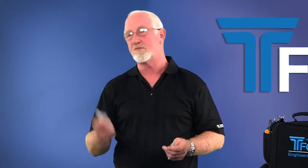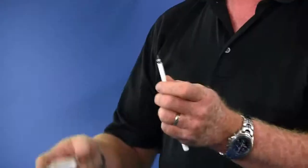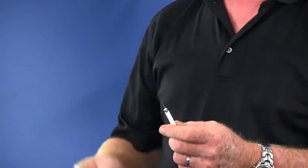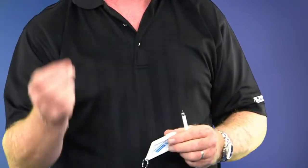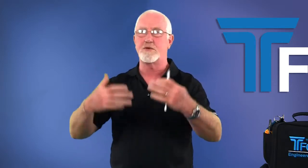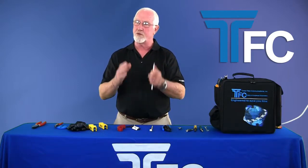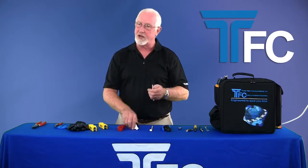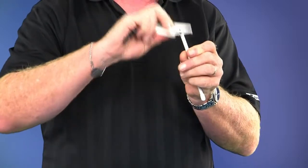Next thing up we're going to show you is what we call a braid brush. Standard procedure over the years has been for everybody to roll this down with their finger or their thumb, stab themselves in the wintertime in a colder climate. It's uncomfortable. And another thing that we recommend that you don't do anymore is when you touch the braids or the center conductor, you are leaving corrosive oils from your fingers on those connectors. If it's hot, you're sweating, you've put lotion on, you've used hand cleaner, those all enhance the corrosion of the braid and the center conductor. So we highly recommend use a braid brush, something to just gently roll the braid down.